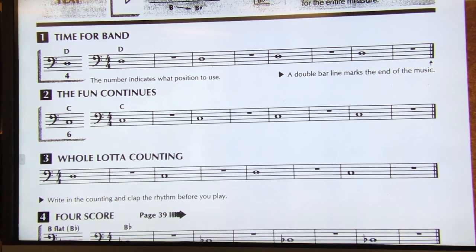Let's try it together. Number three, start on position four. One, two, ready? Switch, two, ready? Give yourself some credit. Don't give up so quickly.